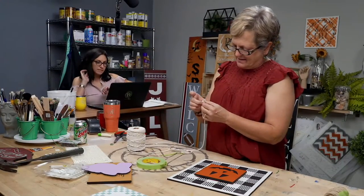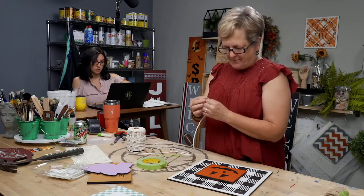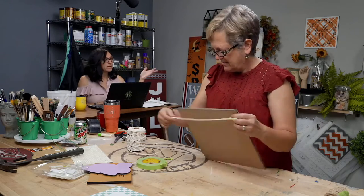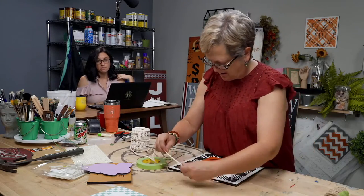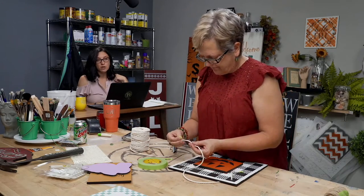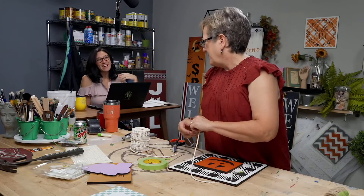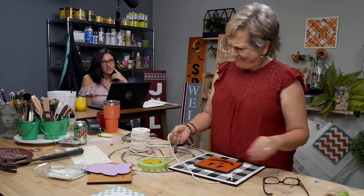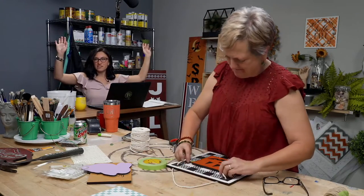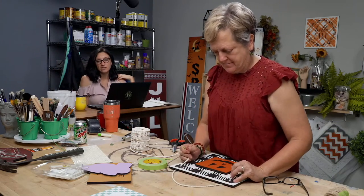We did have, Alicia asked, are there command hooks that you can hang from the wall as well? There are. We prefer the strips. So between here and over at our Boardroom 46, our brick and mortar painting studio, we have hundreds of signs hung. It probably is like 400 or 500 signs. How tall are the ceilings over there, Dustin? Like 16 feet. We have ceilings that are 16 feet tall.